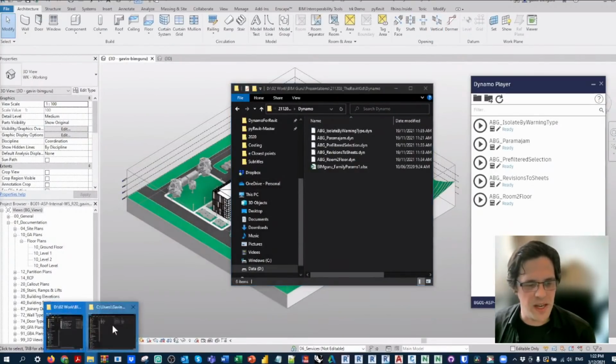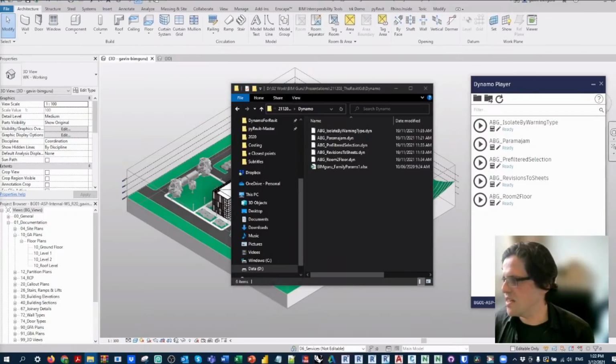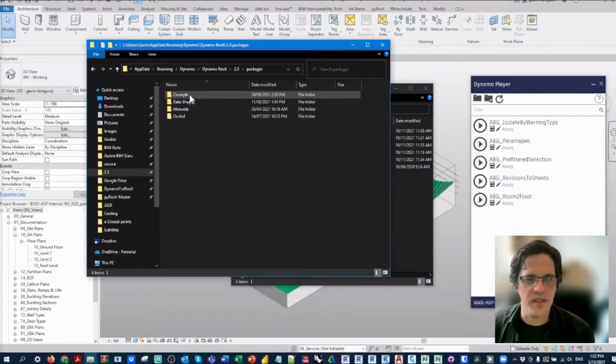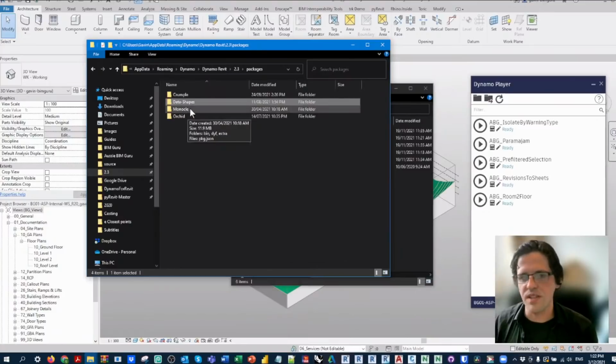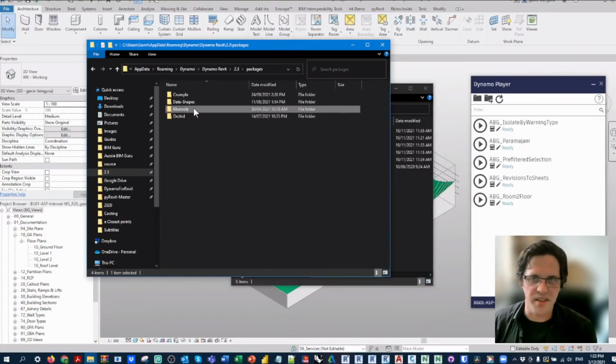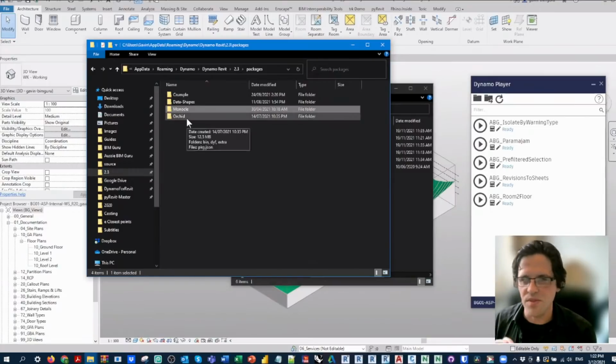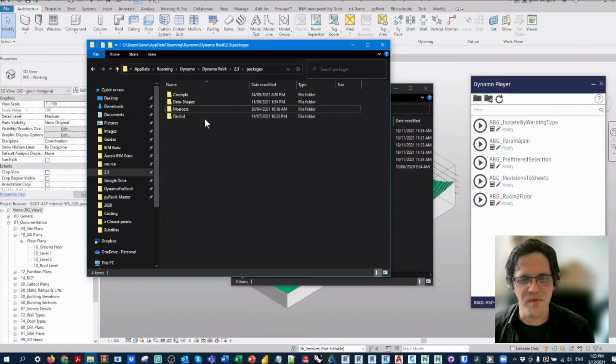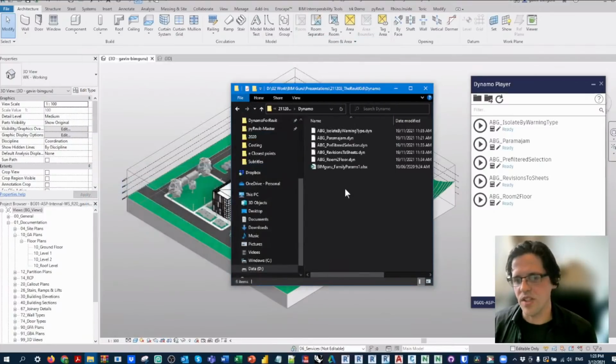So I guess I am using a couple of custom packages today. I'm just going to be using these four here. Crumple, which is one I built myself. Data shapes for user interfaces. I'm not using Monocle, but it's nice to have because it lets you check the packages you're using, all sorts of cool stuff, lots of memes. John Pearson, most people probably know him, he's a fun guy. And also Orchid for some family work. So that's all you need today, package-wise. I'm in Revit 2020, but I guess less technical stuff, more fun stuff.